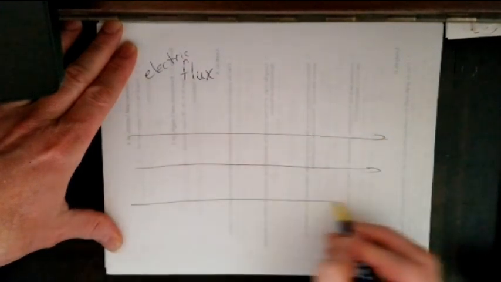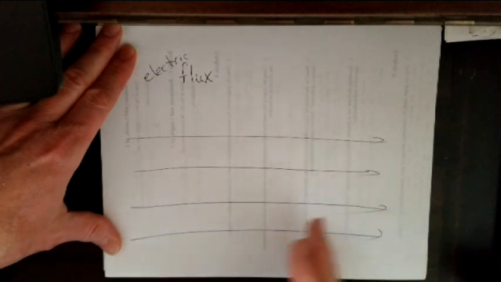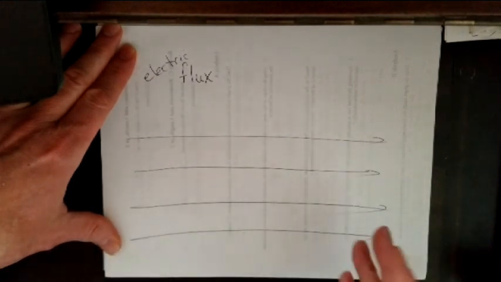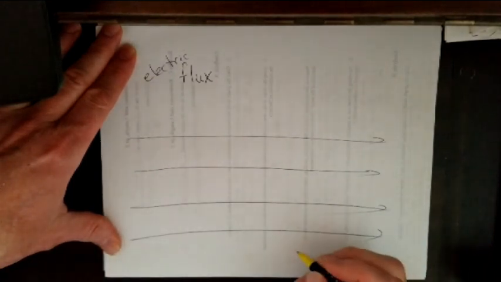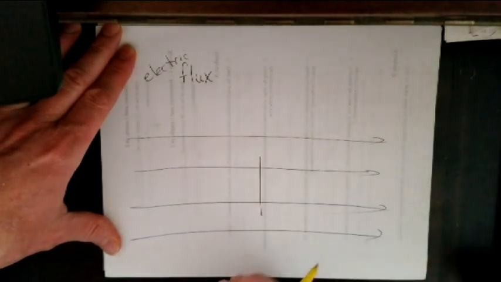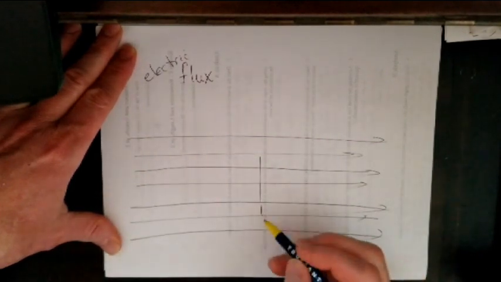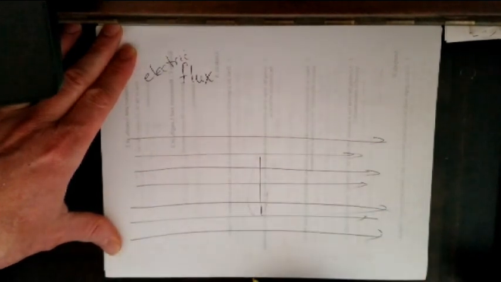So imagine that I have these electric field lines going from one side of the paper to the other. And I want to have some sort of sense of how much of this electric field actually goes through a surface. So if I take some surface right here and I put it like this, I have some indication. I can draw as many arrows as I want, but I have some indication of the number of arrows that pass through this surface.